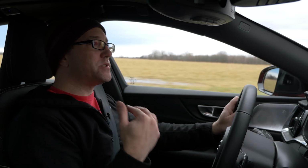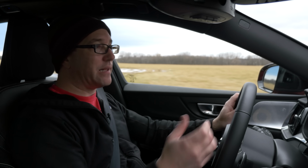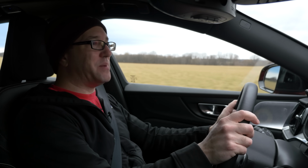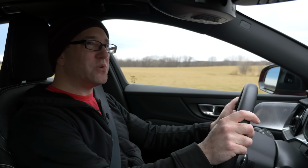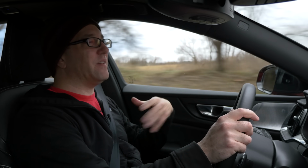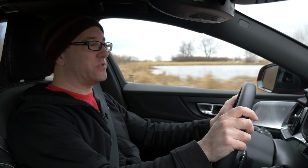It's not the softest car, which is why it's good to drive more aggressively and why I like to drive it a lot, but it's not so overly firm that on broken pavement, you're annoyed at it. And I've been in luxury cars where they try to make it too sporty, more oversprung, stiffer, and it takes away from the driving experience. And that's why this car does such a good job.